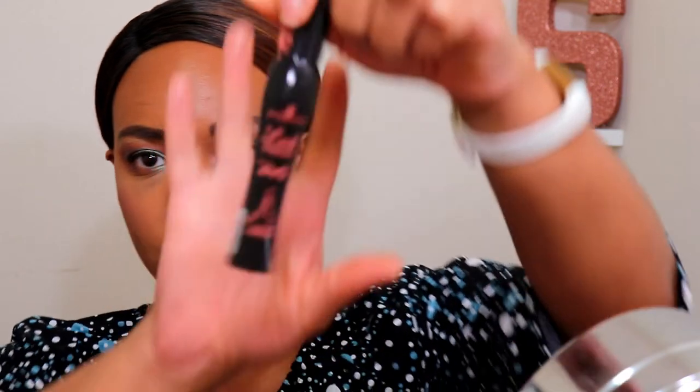The eyeliner I'm using is the one I use every single time I do my makeup — this is the NYX Matte Liquid Liner in black, which retails for $7.50. I'm never able to do eyeliner on camera without blocking the view, so I always do this off camera. For mascara I'm using the Essence Lash Princess Mascara, which retails for $4.99. I used to use this a lot when I first bought it. I also have another Essence mascara at the same price that I really like, so I just picked between the two for today. I'm going to apply mascara off camera as well since it takes me a while.